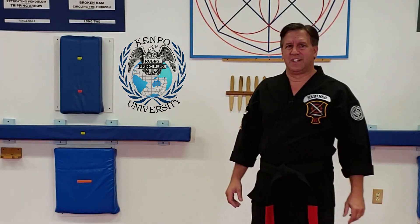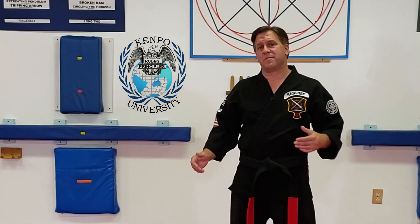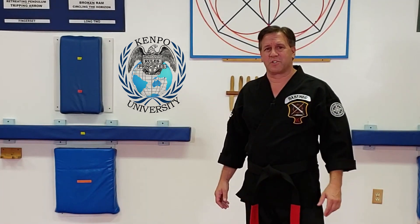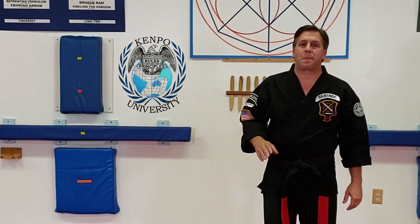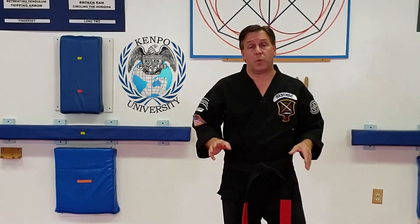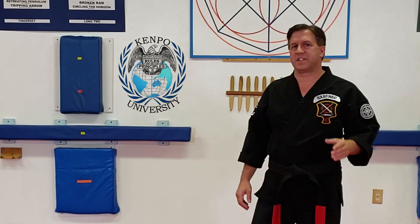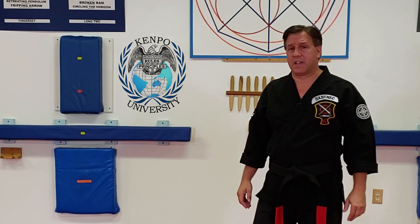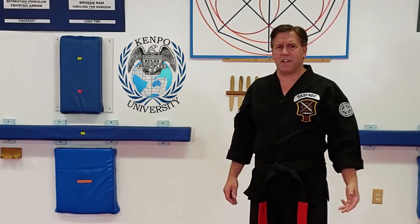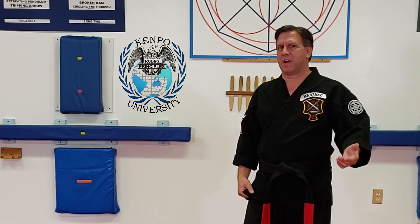For school, every once in a while somebody says something about bare feet on the mat or shoes. A lot of times in karate the joke is, 'Wait, I can't fight — I have to take my shoes off first.' But what I've noticed personally is that when I have bare feet on my mat, the amount of friction as you're pivoting, turning, and moving is really about the same as if I was wearing tennis shoes out on concrete outside. Now if you happen to be wearing leather-bottom shoes, those are going to be really slippery.